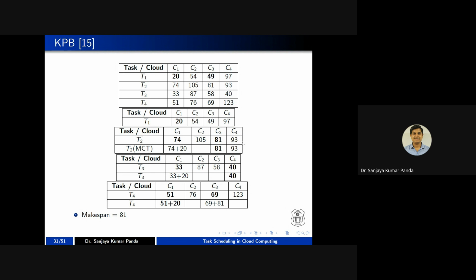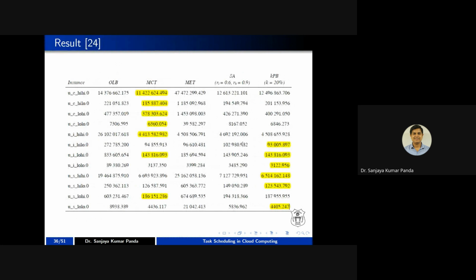And through experimentation, they found that the K value is 20. It is not possible to say otherwise. If you change the data set, I cannot tell that K equal to 20% will work for me. If you change the distribution, instead of uniform distribution, if you are generating the data in another distribution, there is no guarantee that K equal to 20% will work for you. It is purely experiment basis. They have tried all possible values of K, or some shortlisted range, let it be 20% to 60%, something like that. They found that in the 20% case they are getting the best. But there is no such type of threshold in MET or MCT or OLB.